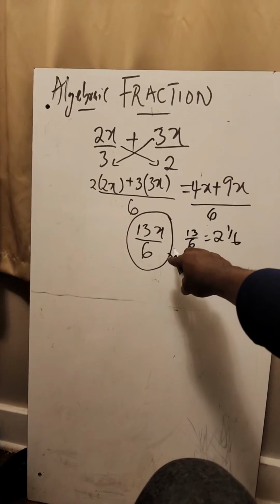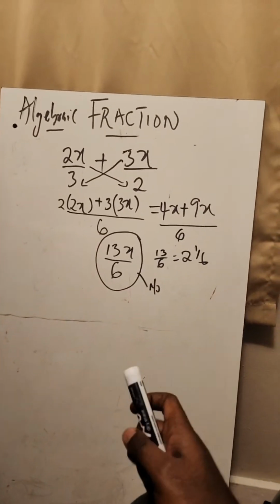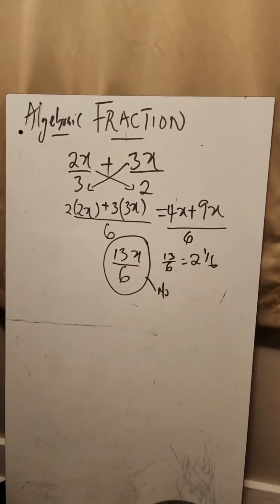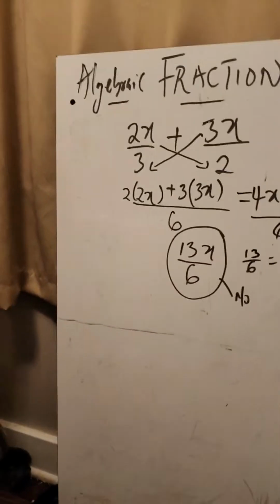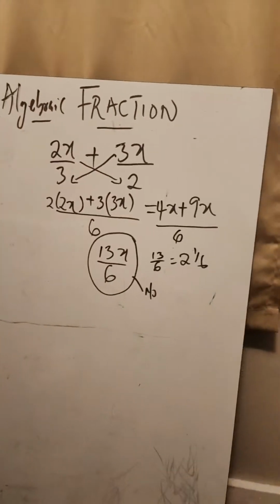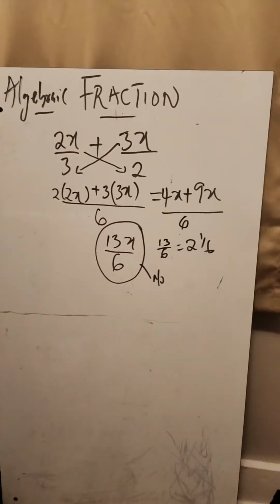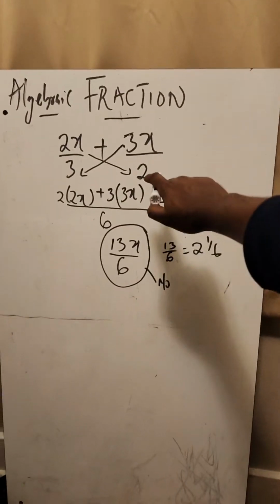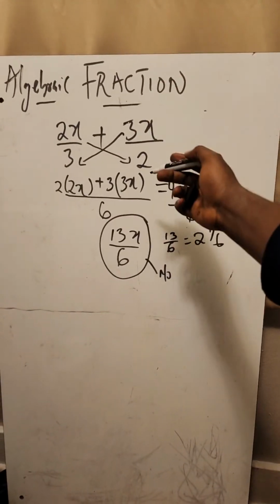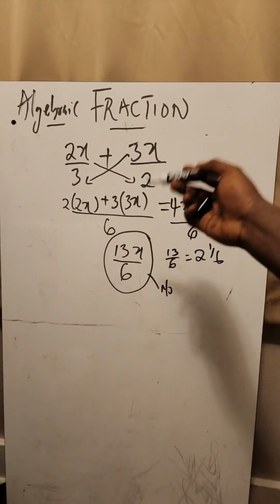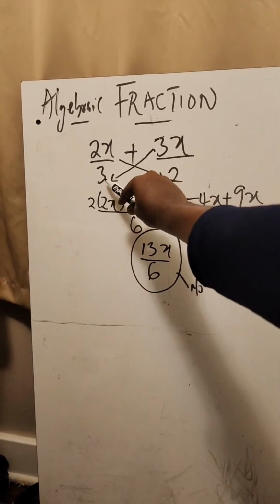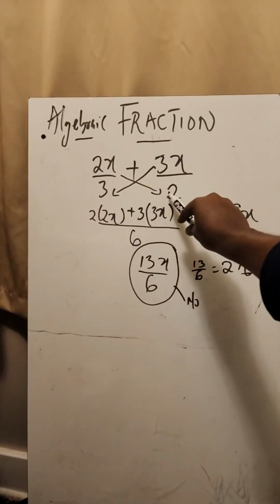So this is an algebraic term, and it cannot be simplified further. This is an example under the algebraic fraction. But now, let's consider a case where we have an algebraic equation. Remember that when you have an algebraic term, the approach is the same as for the normal fraction.